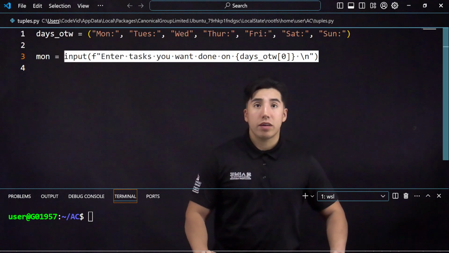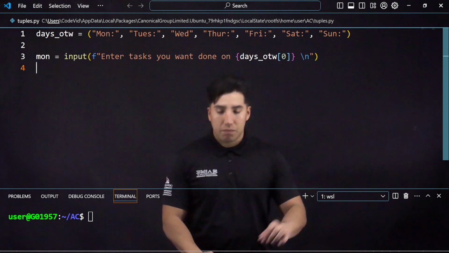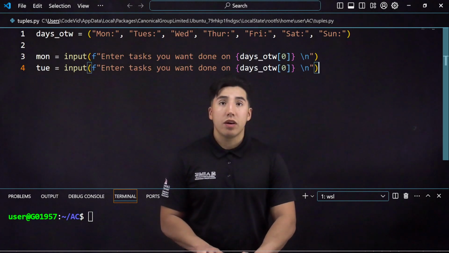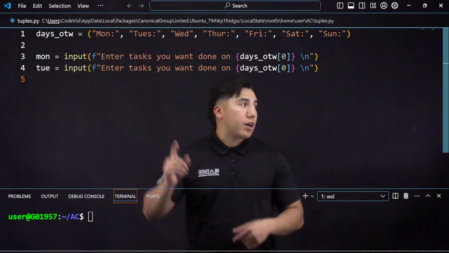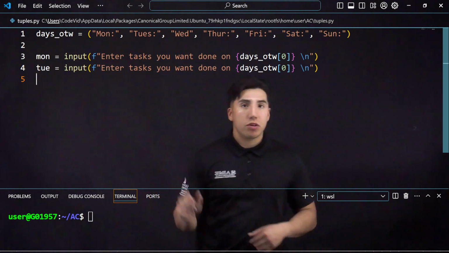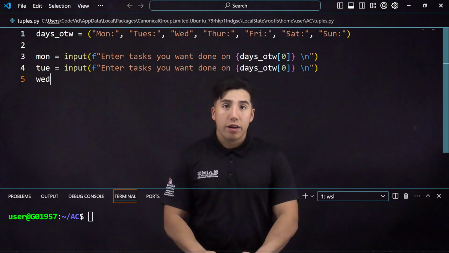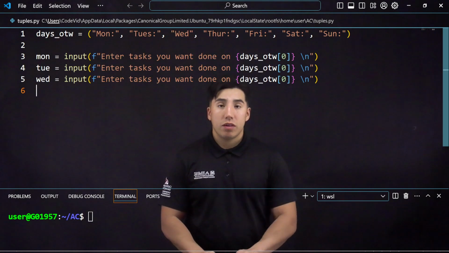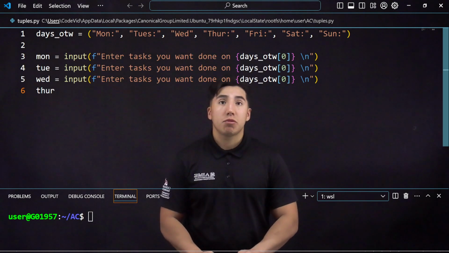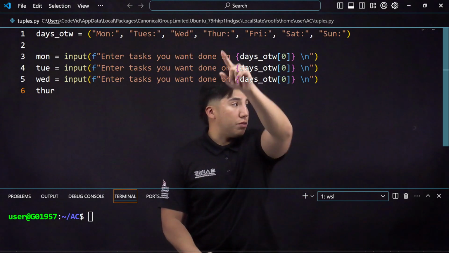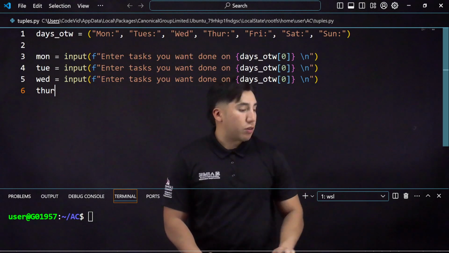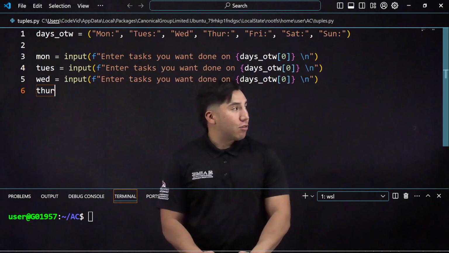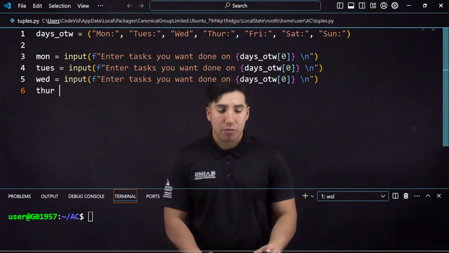Control C that. Okay, so now I could just continue it on for the rest of the days of the week. So we got that. And then I'll go back and change the index afterwards, but let me just finish this off real quick. We got Wednesday, and then same thing. Control V. Wednesday, Thursday. I'm going to try to keep it consistent with what I got going on over here. So with that being said, let me use 2's here. Okay, so Thursday. Same thing.